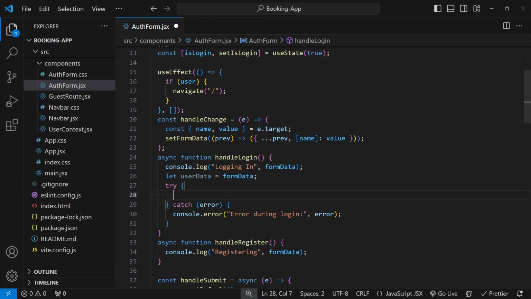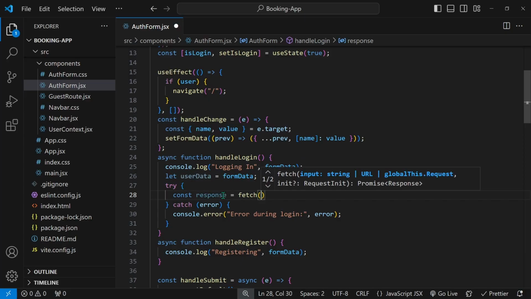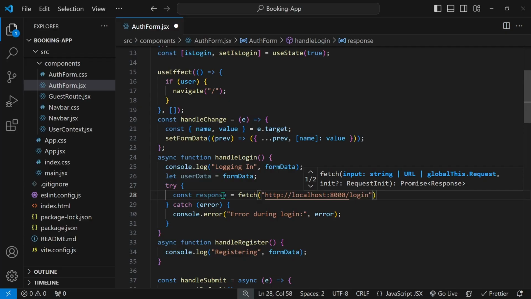But as for the try block, I have to somehow reach out to the server. How am I going to do that? Well, I'll say const response, because if I reach out, it's going to throw me back a response. And I call the built-in fetch function. Inside the built-in fetch function, I call to http:// It's important that it's HTTP, not HTTPS, because this is basically our server, localhost:8000, and put a slash at the end. And we are looking for the login inside that. Remember how our API works? We're looking for the login.